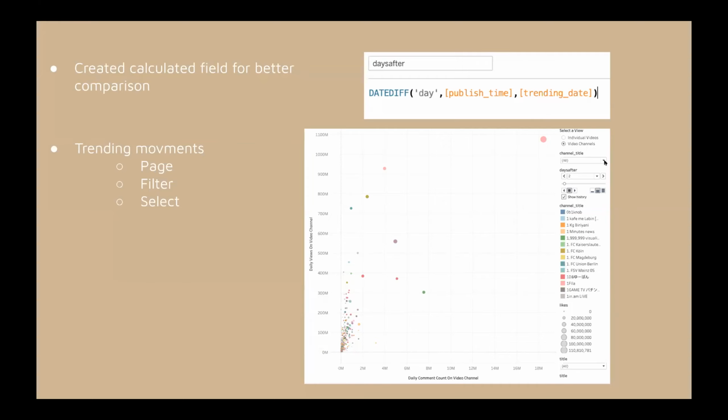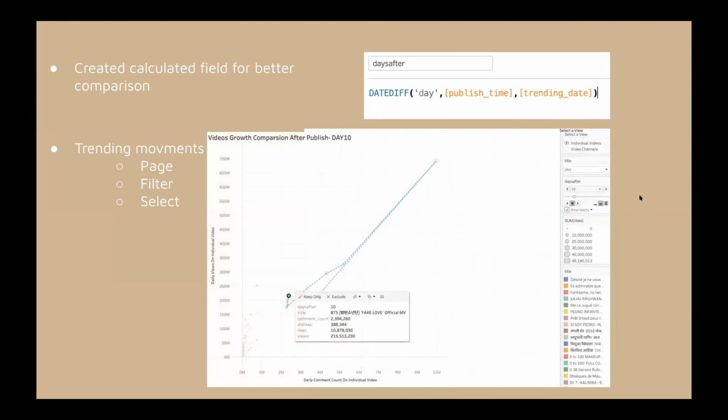We can also filter the channel title, or videos, as we want, if we want to search a specific channel or specific videos. By clicking specific videos, we can see the movements from day 1 to day 10, like in this example, the video BTS, Fake Love, where we can see the comment count, dislikes, likes, and views.